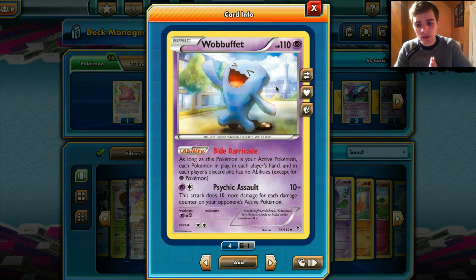Also, his attack, Psychic Assault, deals 10 damage plus 10 more for each damage counter on your opponent's active Pokemon.